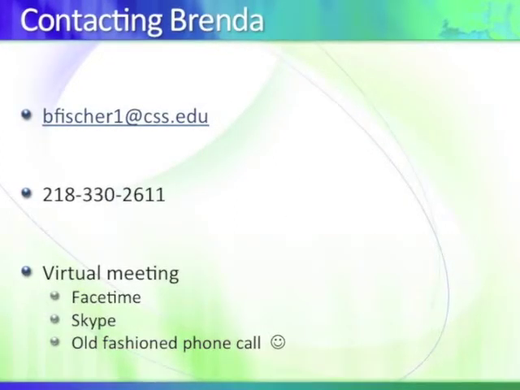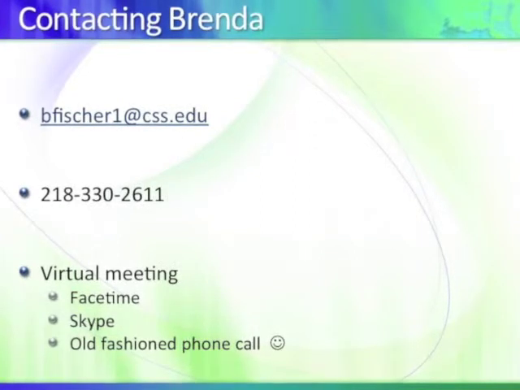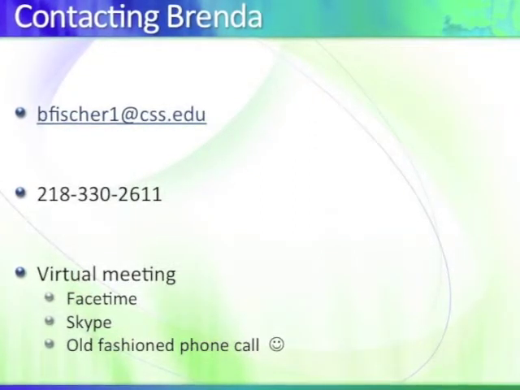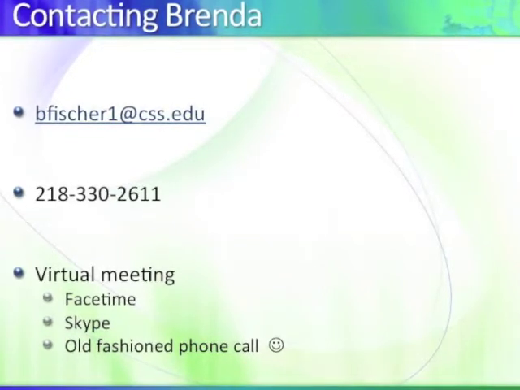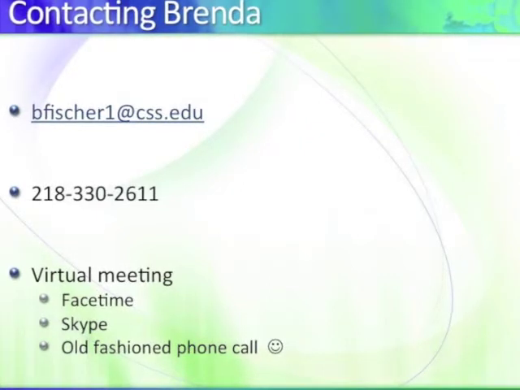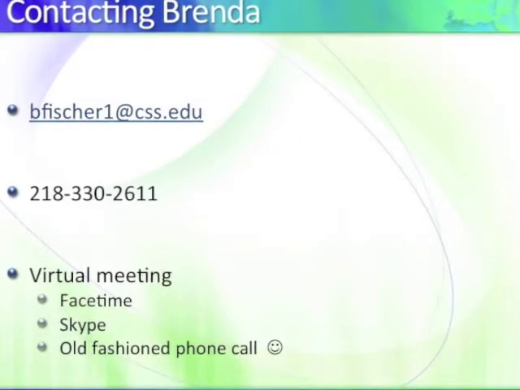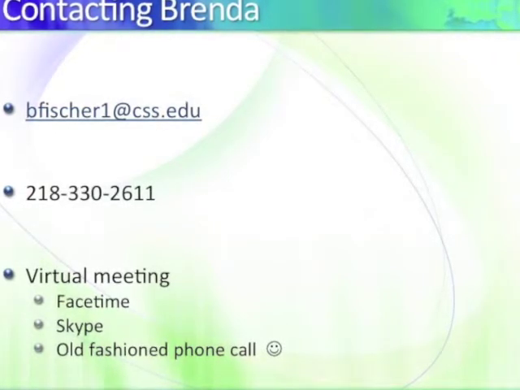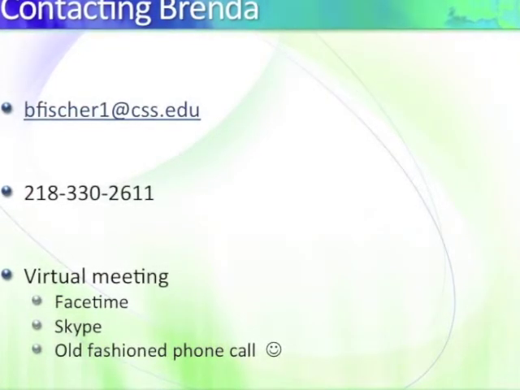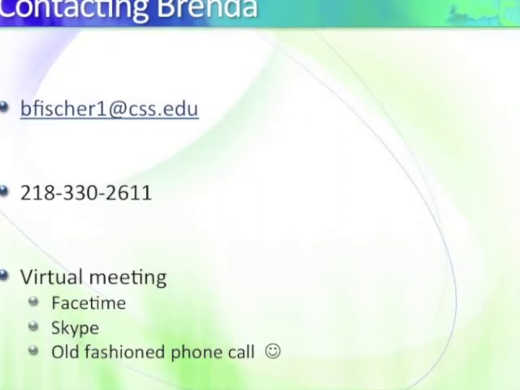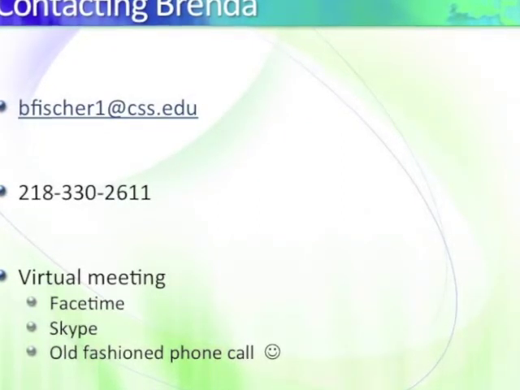There are a variety of ways to contact me, and email is always the best. I check my email probably more often than I should, so that's usually the best way to get a hold of me. I also have my cell phone listed there because that is a better way to contact me in the summer. I'm in and out of my office a little bit more. If you prefer, we could also do a virtual meeting via FaceTime or Skype, or we can just pick up the phone again and have a conversation that way.